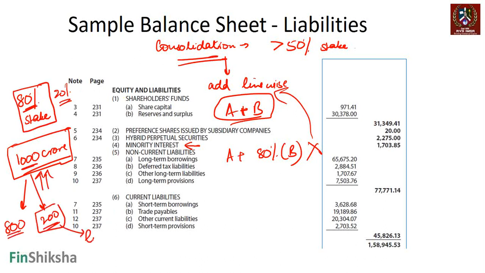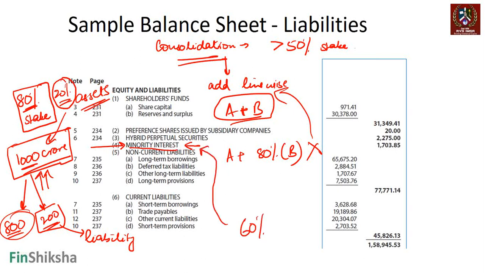This is a sort of a liability that you have, especially if you have accounted 1000 crore as asset on your fixed assets, correct? So if you sell this asset, you keep 800, the other 200 has to go out as liability. This is represented here as minority interest. This minority interest term that you see here is the value of the 20% stake that someone else has in this example, or 30% or whatever. If I have a stake of 60% in a company, the 40% value will appear here, because on the asset side, I would have just added it line by line and added the 100% value, right?